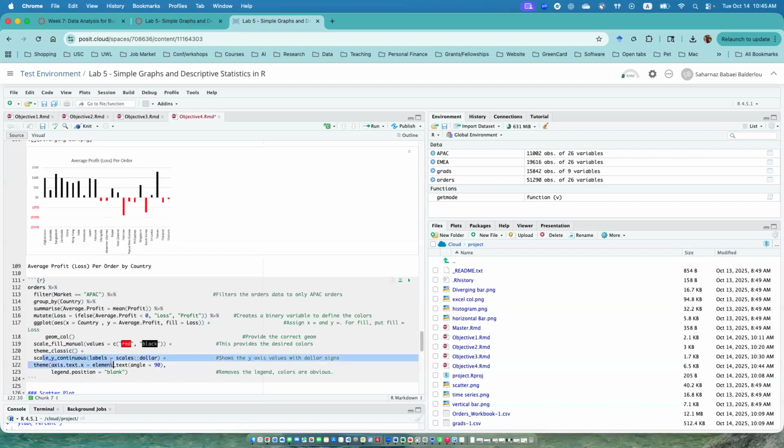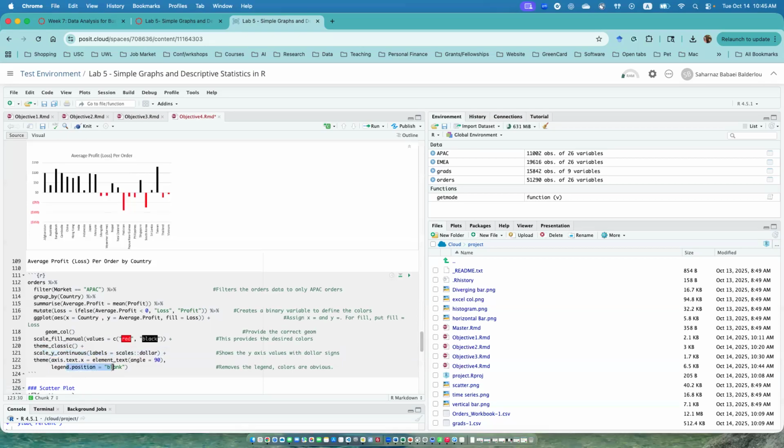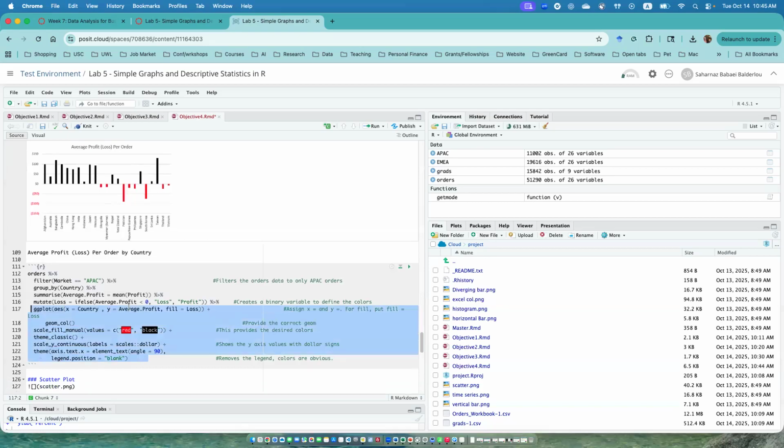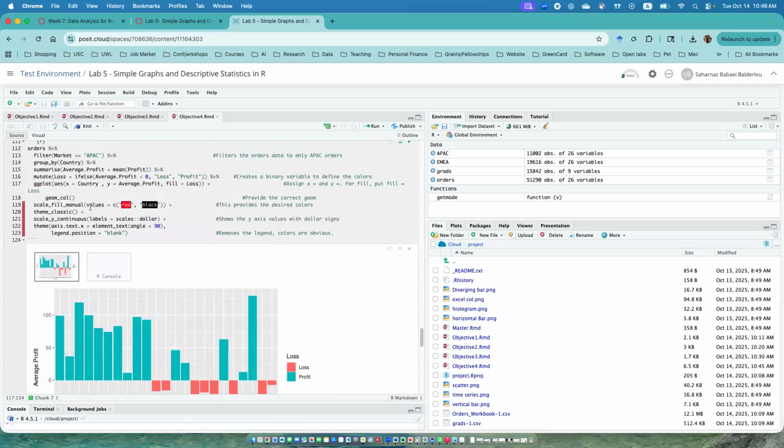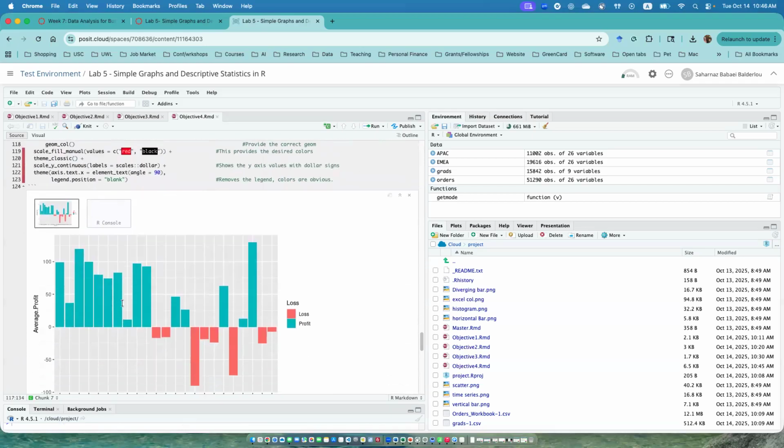Then we can have the y-axis show values with dollar signs using this line over here. And this one removes the legend, or you can just simply change that. Okay, you can add details to your graphs or remove them inside this area. You see, we are moving forward step by step. And you will have, you see the color is different.